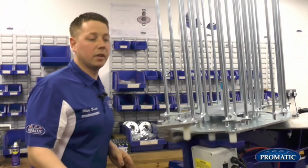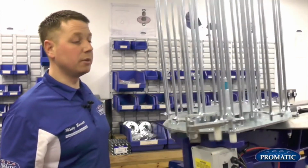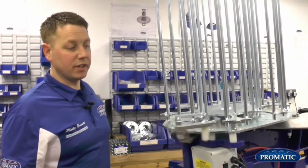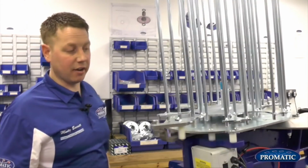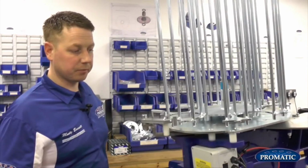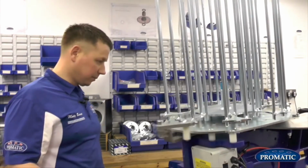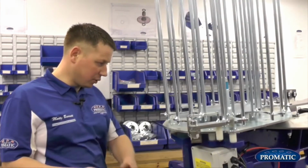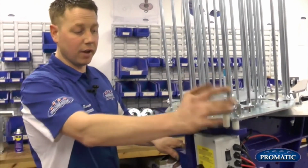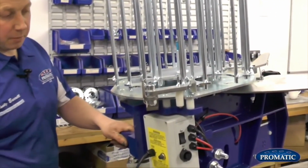Arm load him. Start running the machine. You see that every time it comes back, it indexes the carousel or pushes it round, no problem at all. That's fine. So we touch on that again: we're straight back towards you in the 6 o'clock position, as far over to the right hand side as it will go. Nip him up, tighten him back up on the bolt there.